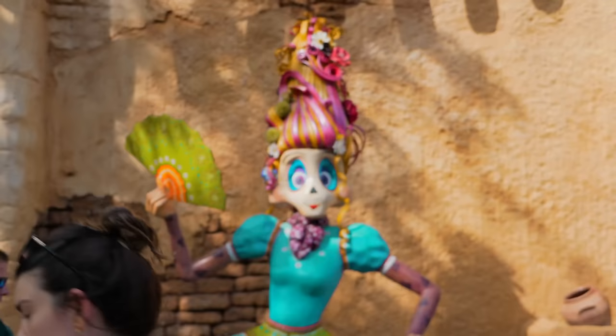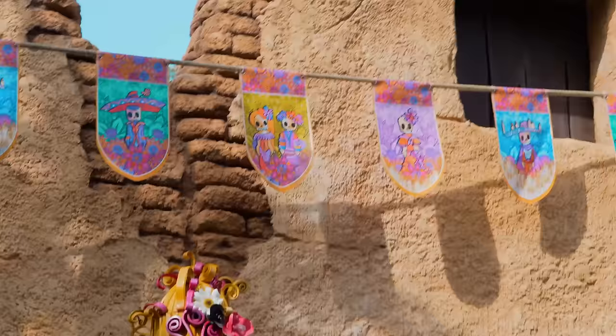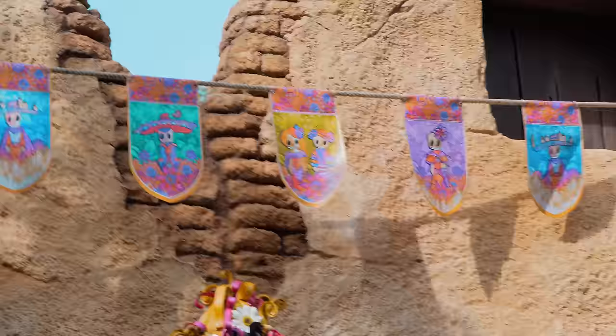Probably 15 minutes and then the ride's gone down, so everyone's leaving the ride at the minute. I have heard that this ride goes down quite often, Big Thunder. Anyway, we're going to move on to Adventureland maybe, and then we need to ride Pirates, so hopefully that doesn't go down and we get to ride Pirates. Also, Phantom Manor went down as well, didn't it, just after we'd been on, so I feel lucky that we got to ride there. It's really cool seeing all the Day of the Dead stuff. Look how cute the flags are and everything.